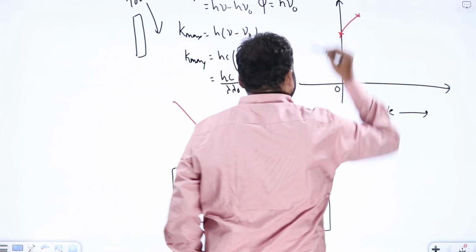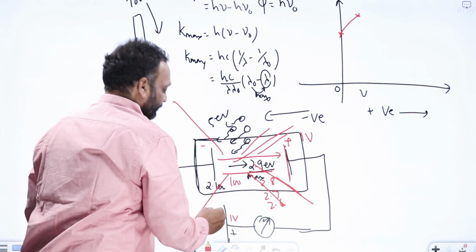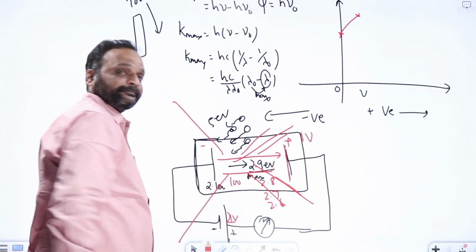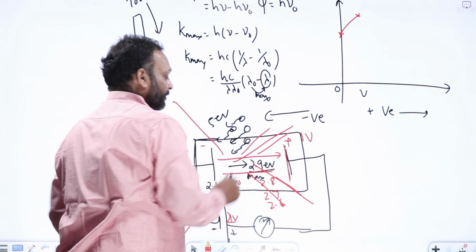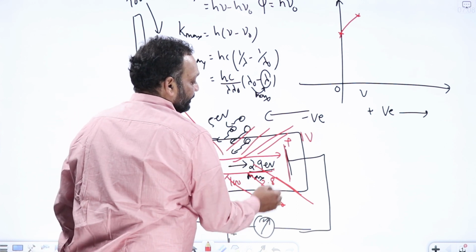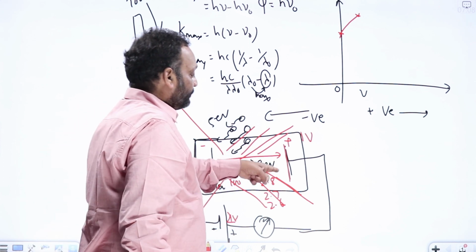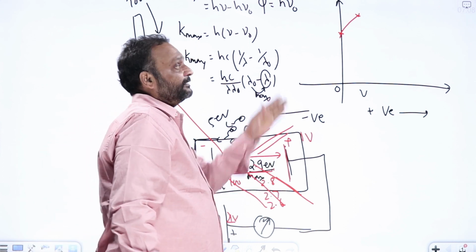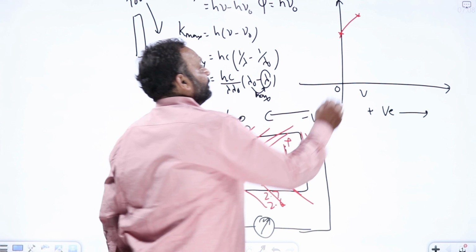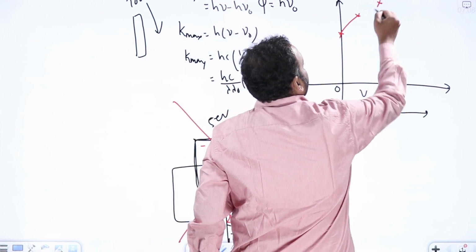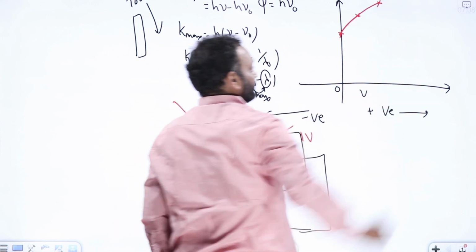Current will increase. Now I will still increase the potential from 1 volt to 2 volts, say. Okay, more attraction now, more number of electrons will get attracted towards the positive plate. They will be pulled towards the positive plate, such that the number of electrons reaching the positive plate will increase. Photoelectric current also increases. Say now some 95 electrons will reach the plate, such that photoelectric current increases.